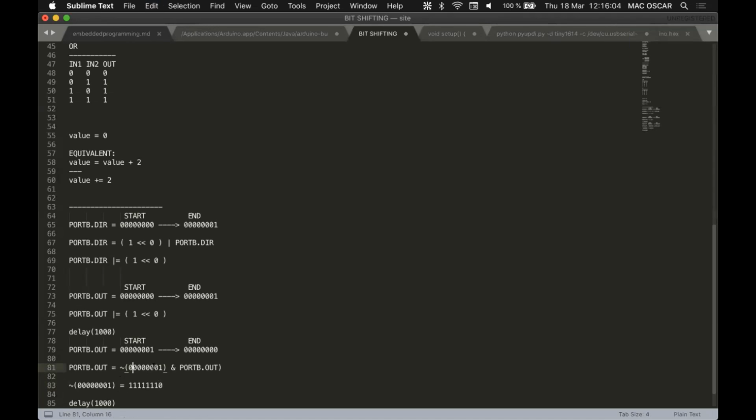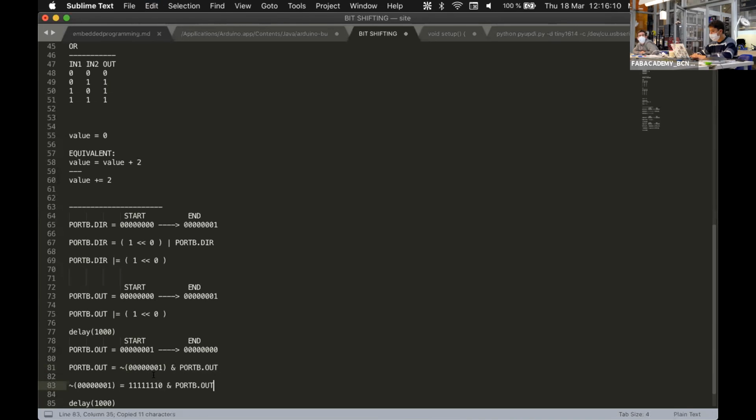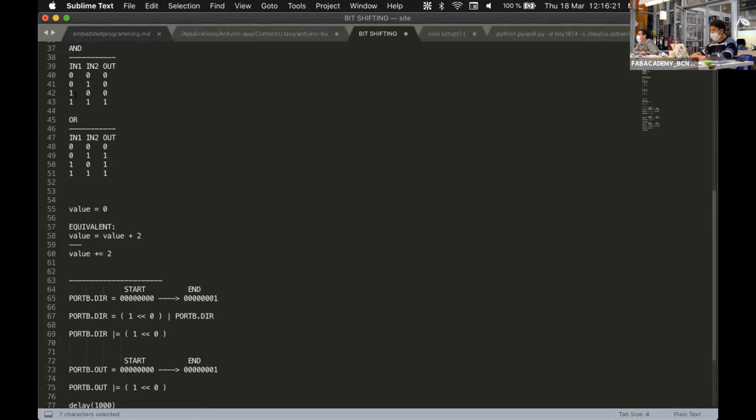If I do this, let's simplify it a little bit. I do AND with this, meaning if I put a 1 in here, no matter what I get in the input, if I had a 0, I get a 0.